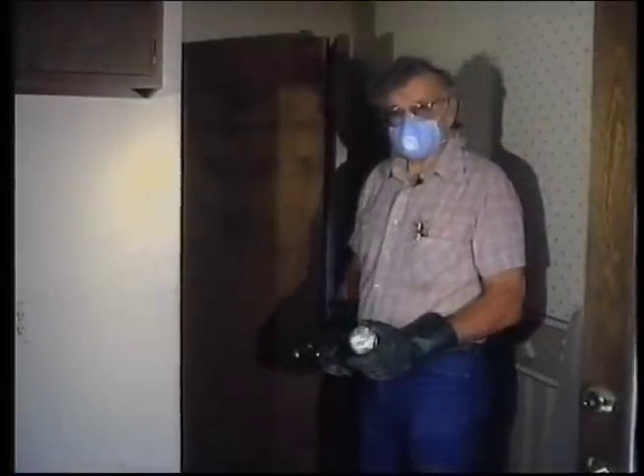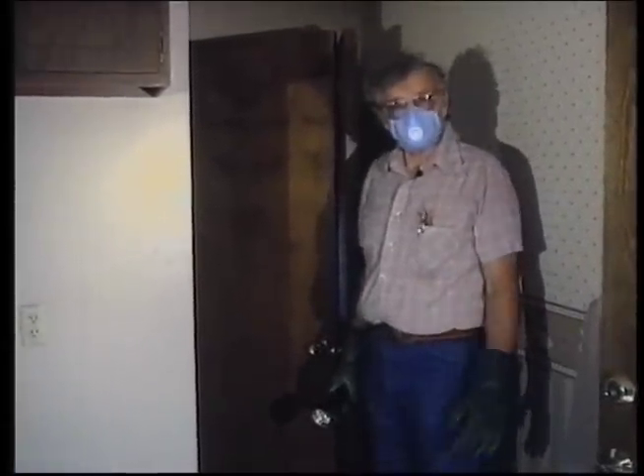Let's go down in the basement because that's where the major damage should have taken place — we know this house was completely flooded up to at least the first floor level. Down here we can see we've got a real mess. The walls are bulged — this is paneling, and when it gets wet it expands. It was placed in there tight, so it has no place to go except bulge. As you look up, you can see the ceiling has caved in in many places; in other places the suspended ceiling has sagged very badly, and those sheets, though very light when dry, are fairly heavy right now. You can see there are toys and cards stuck on the ceiling — the water was clearly up there and gave everything a good soak.